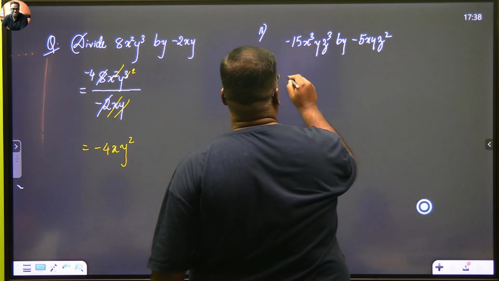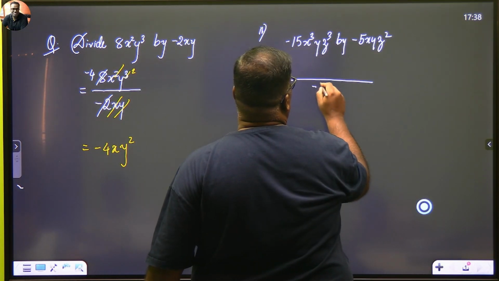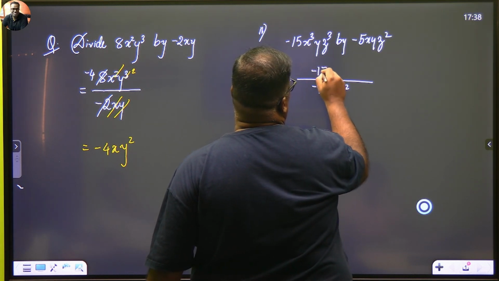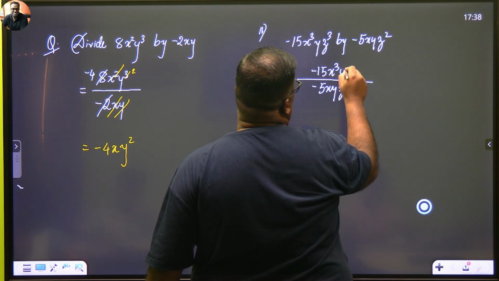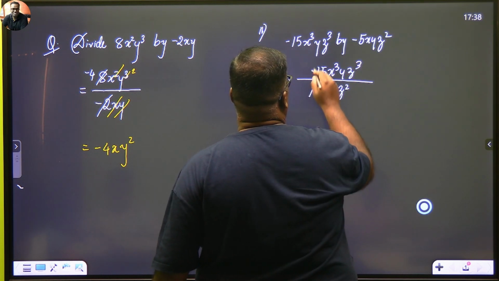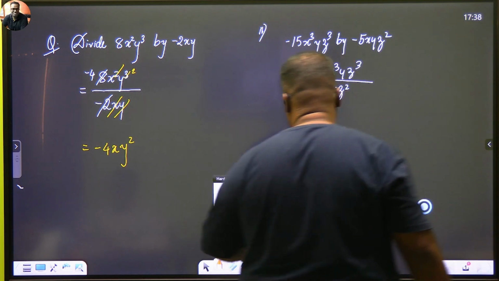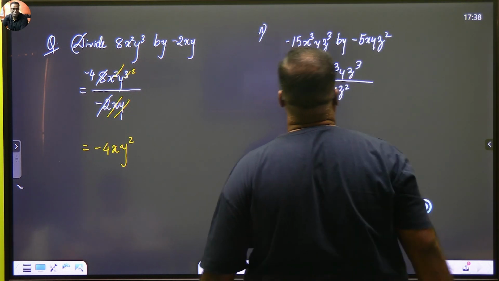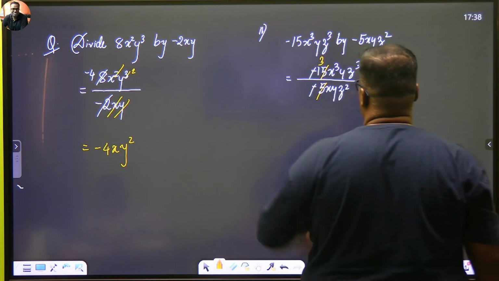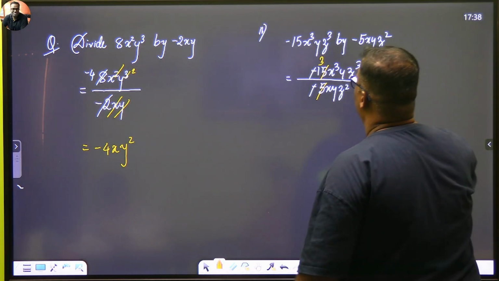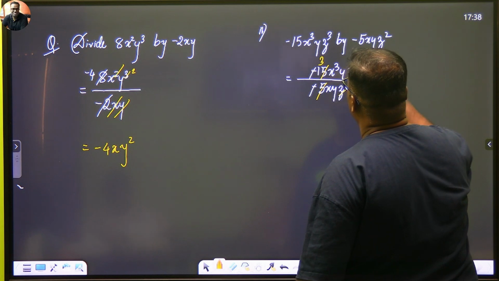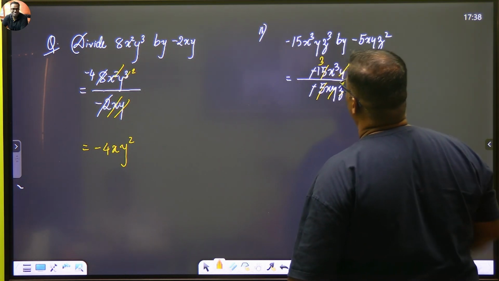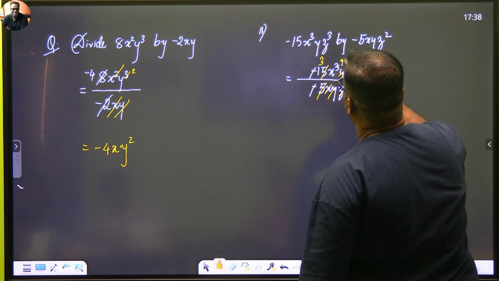So how do we do this? We again put our bar, negative 5xyz square below, negative 15 x cube y z cube above. So first the negative and the negative goes away. That's the first thing that we can do. After that, the 5 strikes out 15 3 times. Now what do we have? Look, the z is forming that particular thing which I said, one short. So straight away strike out this and strike out the 3. The y strikes off the y because both have the same exponent, and the x will strike off as 2.